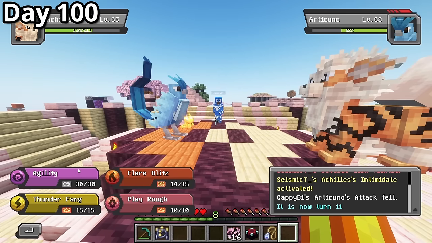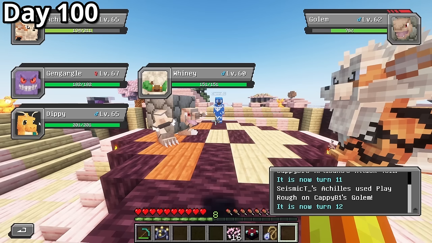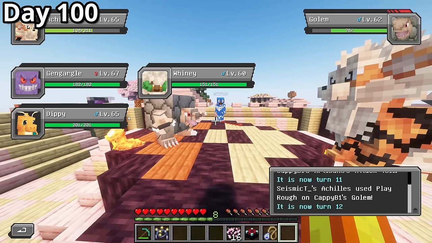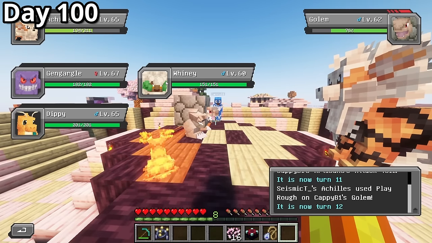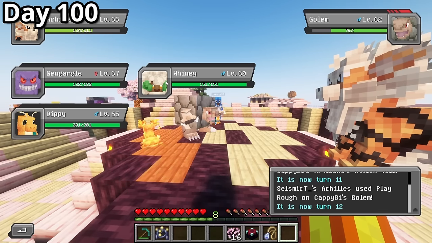That's valid. Valid swap here. Play Rough. Okay. Yeah, okay. Just Play Rough. My only option, man. My only option. Mm-hmm. I'm locking it in. You're locking it in. I locked him in my move here. Dude, this is actually like, I'm freaking shaking, bro. You're shaking. I'm like, in real life, I'm shaking, bro. You're a nerd. I switched into Whimsicott, and Cappy's Golem used Rock Polish, which makes him a lot faster.